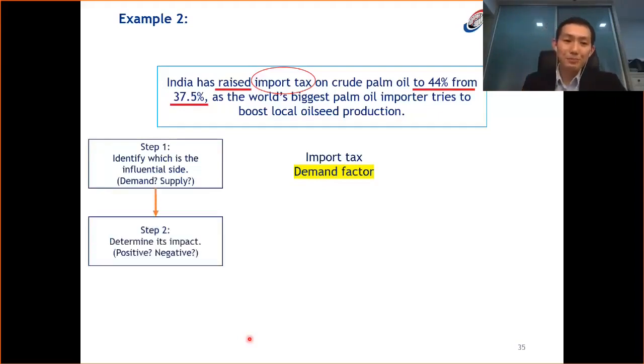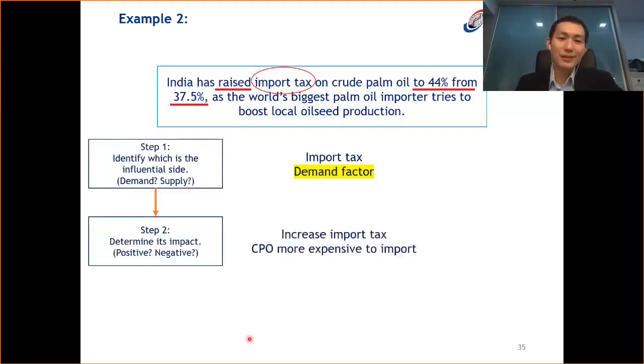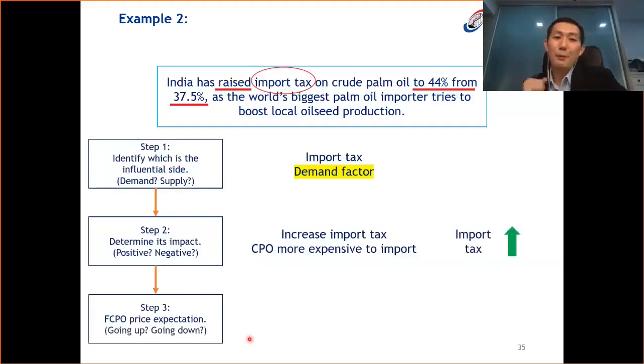Now, step number 2, is you need to know what its impact is, whether it is positive or negative. Earlier on, I've already shared with you, tax is very simple because higher tax means things are going to get more expensive. So if things are expensive, what would you do? You need to think, even us as consumers, right? When things are expensive, when there is higher tax, generally our price expectation is that we do not want to buy so much, or we want to slow down our purchase. So this is where there is a lower demand.